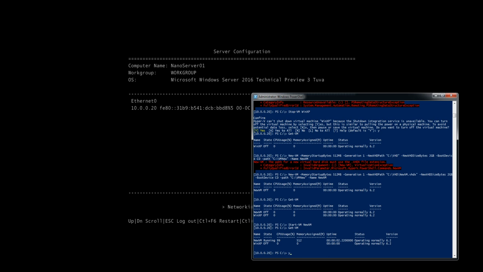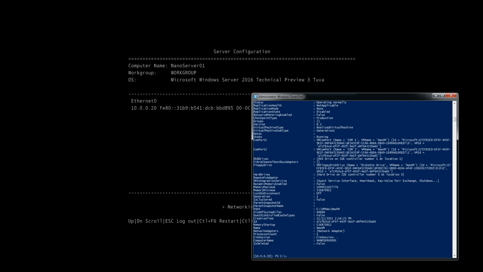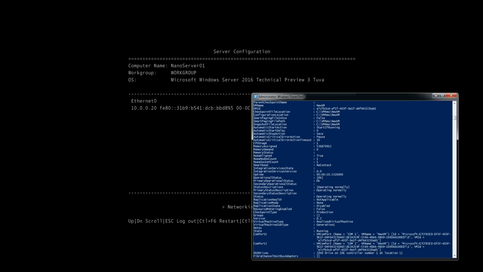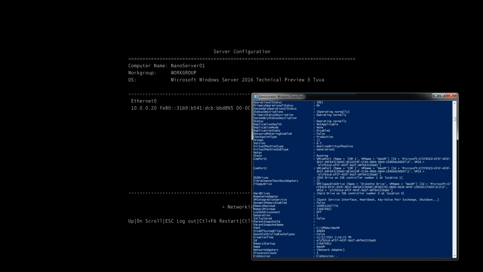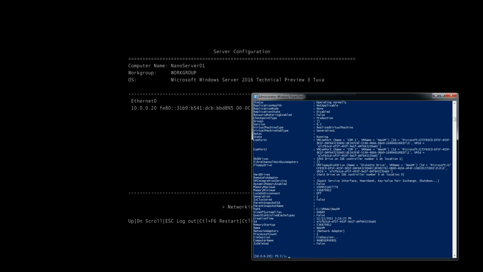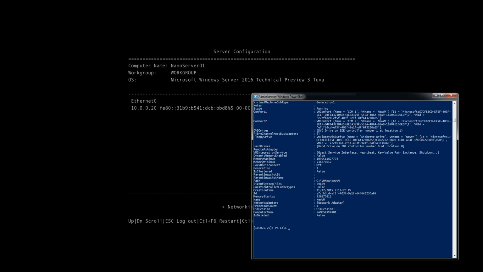Again, I can show you the configuration settings of the new virtual machine that I've just created with a brand new VHD. Okay, here are the details for the virtual machine. Again, you can see where exactly it is storing all the configuration files, all the needed files for the virtual machine to work normally. Where exactly is the VHD disk that we've created, the brand new VHD. From here you can use an ISO to attach to the virtual machine, and from there install an operating system.